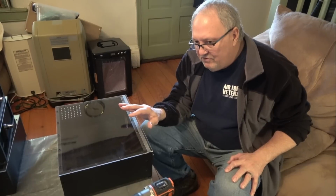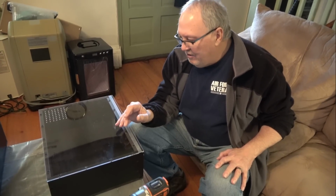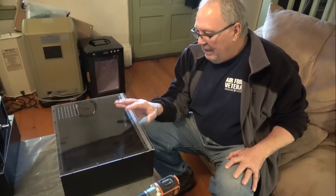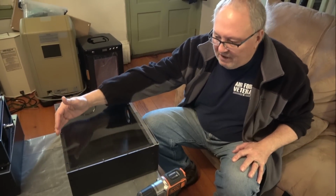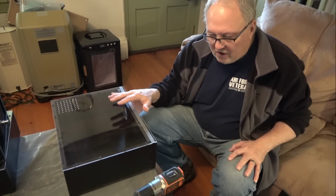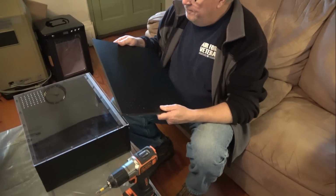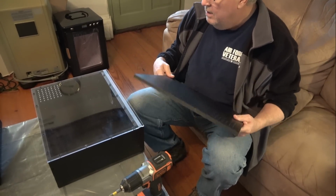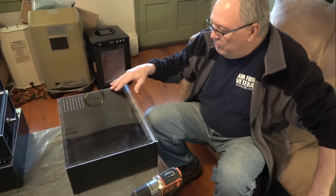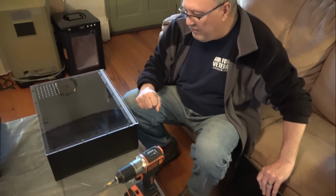Although I do see there's advantages of being able to look in through the top and make sure that your snake is in there, hasn't dropped a pile of eggs, used it as a nesting box, or hasn't really crapped it up. It definitely has some advantages, and other designs that I've had have had a flop down lid to cover the clear plexiglass so it's dark inside. However, my discussions with Dustin led to him sending me a replacement lid for the plexiglass. So I'm going to unscrew the screws and remount the solid lid in its place, and we'll see how this works.